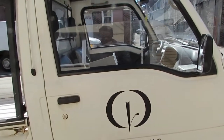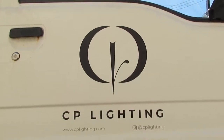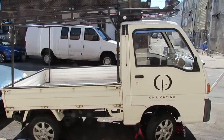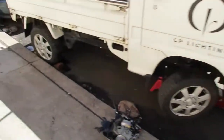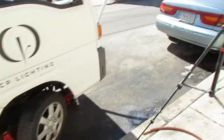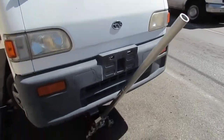Hey everyone, welcome back. So we have another collaboration with CP Lighting and the Subaru mini truck, and we have front brakes and rotors, and we have back shoes. So we have the car all jacked up right now. So this is what it looks like if you want to know how to jack it up properly.